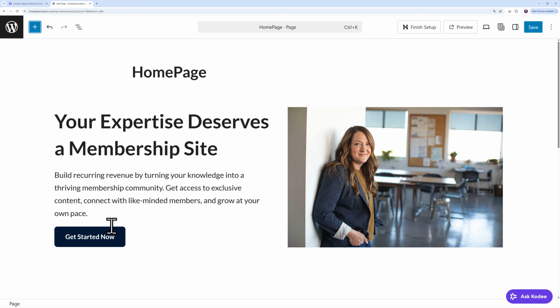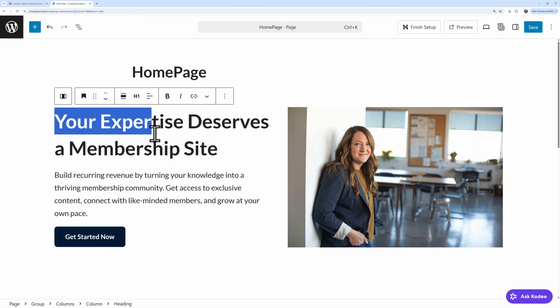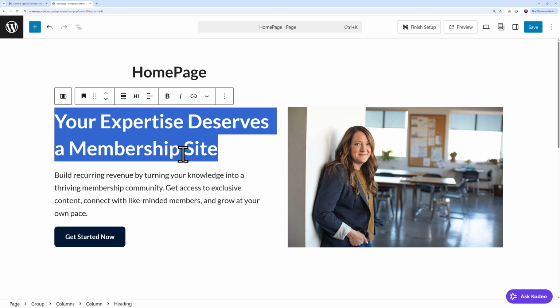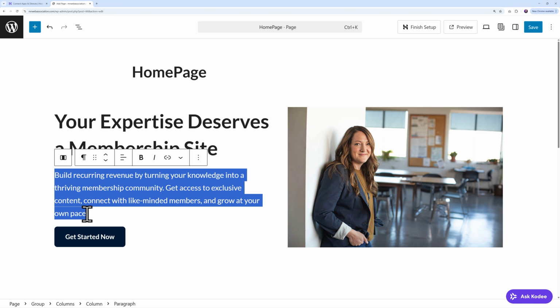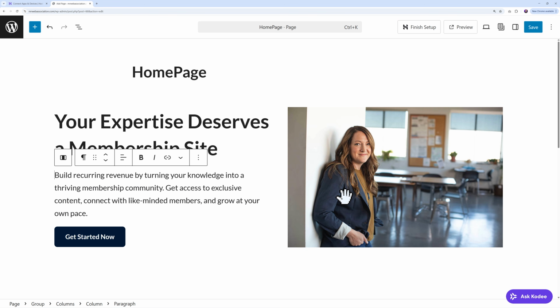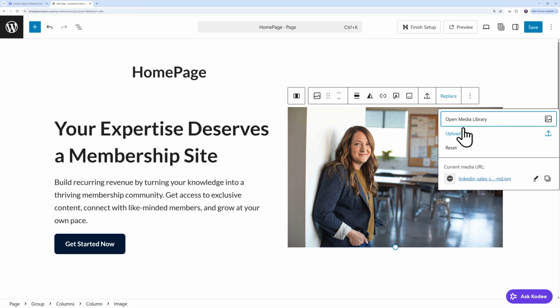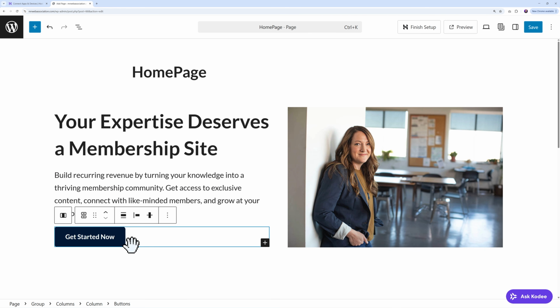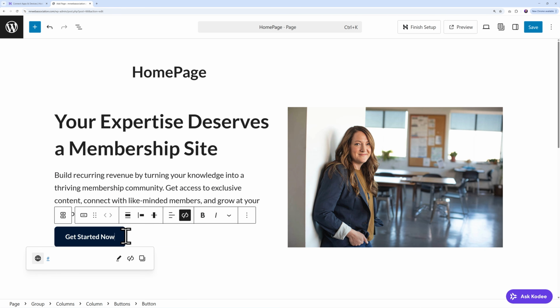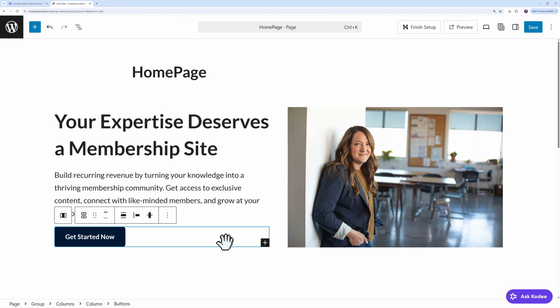So you can customize this very easily. If you wanted to change this, highlight it, type your own text, and do the same here with the subheading, obviously. For the picture here, if you wanted to change the picture, click on it, click replace, and add your own picture. Very simple. And for the button here, you can link this somewhere. As you can see, this is where the link is going now. So this is a hashtag. If you click on the small pencil, you can attach this to an actual link, an actual page within your website, and then simply click apply, and that's basically it, okay?